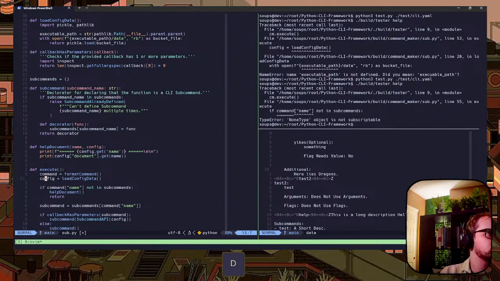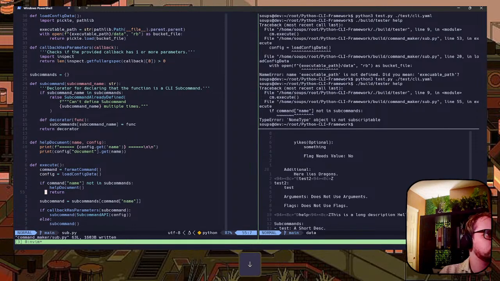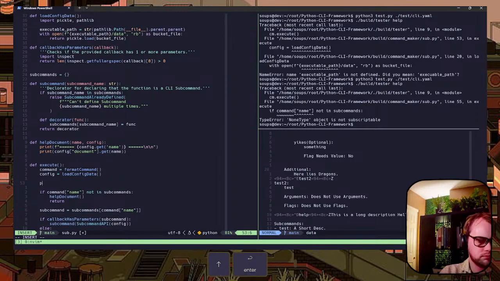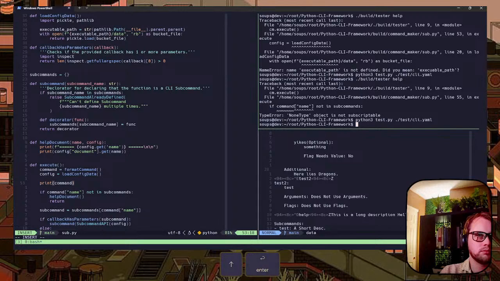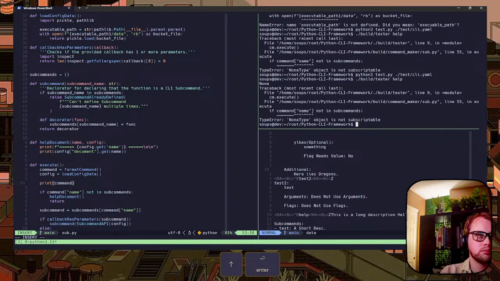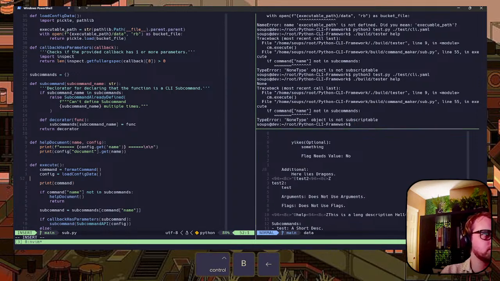Oh, we can delete this too. It's none. What? Did I build my format? Did I refactor it wrong?